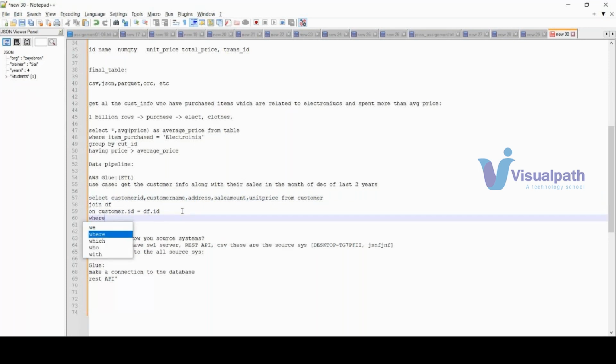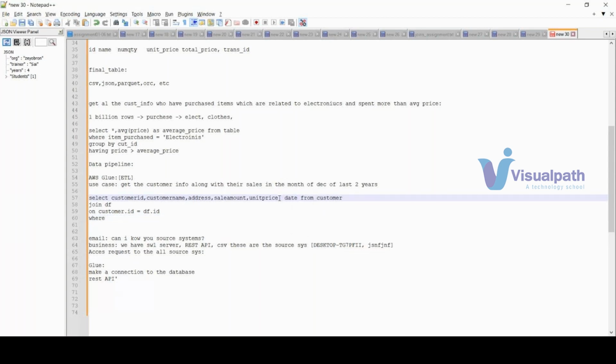So I just need to filter the data of the last 2 years, unit price and also the date, the date column also you are getting. So where date is, here I'm just putting a filter with a date condition. I'm using the last 2 years, meaning the current year and the previous year, 2022 and 2020. So it filters the years and gets the information, right? So this is how you have to write a query to pull the data from the two tables. This is a transformation logic basically, the business logic you have to build based on the business use cases. Once you extract the data from the multiple source systems, you can perform the transformations. And once you get the results after running this query, you can put it into some database or anything to perform analytics.